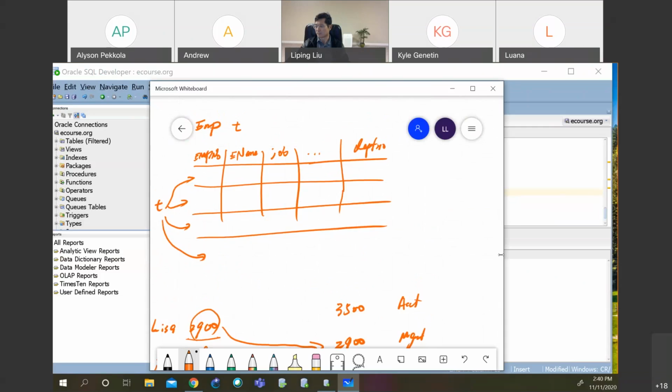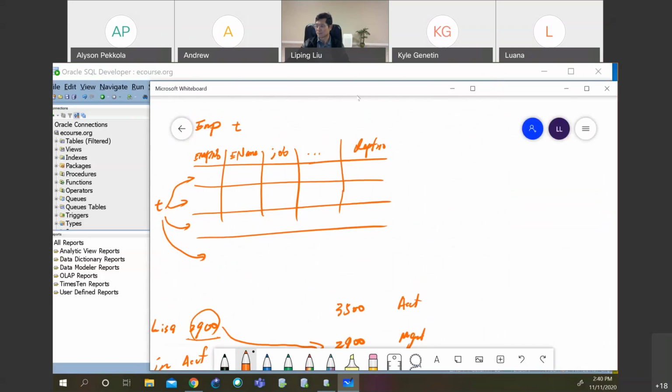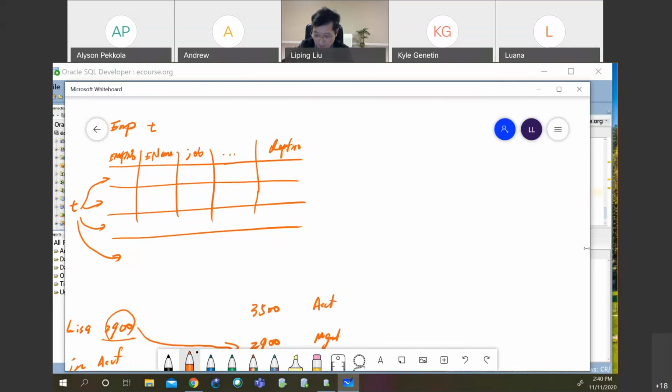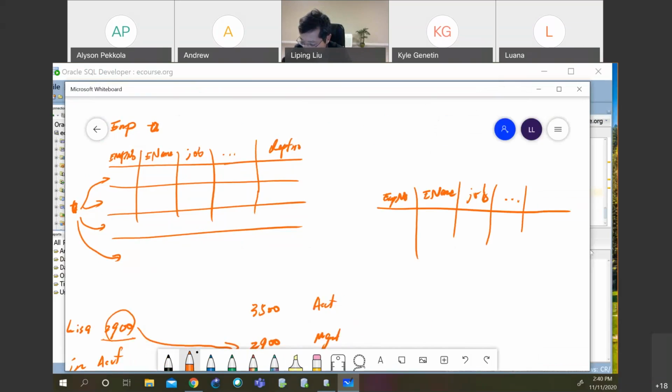Using a whiteboard again. Let me make this whiteboard slightly bigger. Okay, so here I make this as A. And then I use a second table, exactly the same table, with EMP number and e-name, job, and then there's also a column called MGR, right? And the department number. Okay, so I will call this employee B. So tuple variable B.